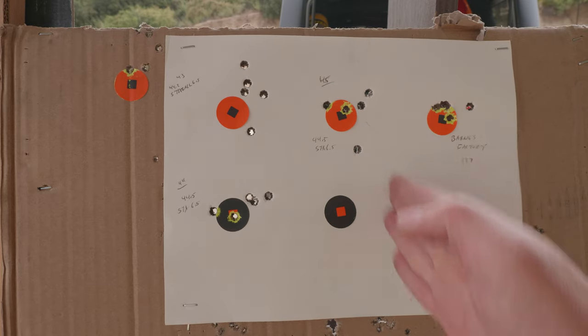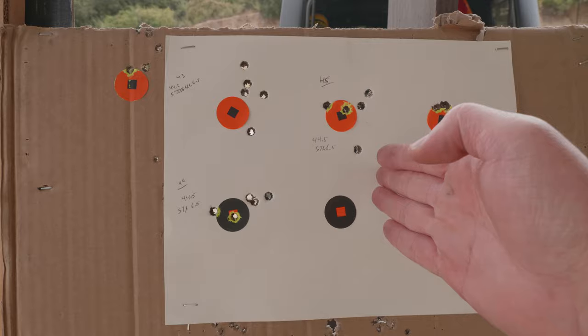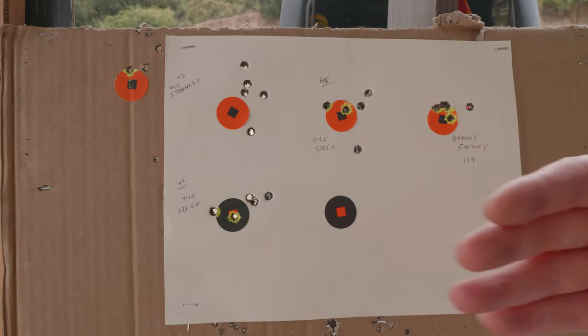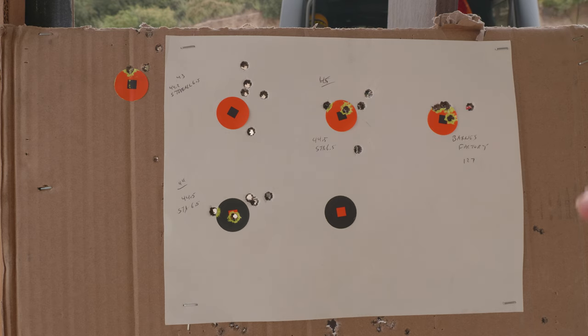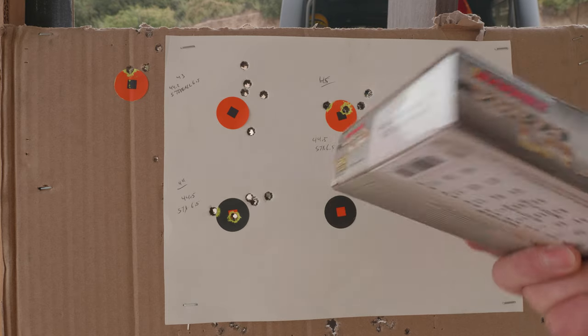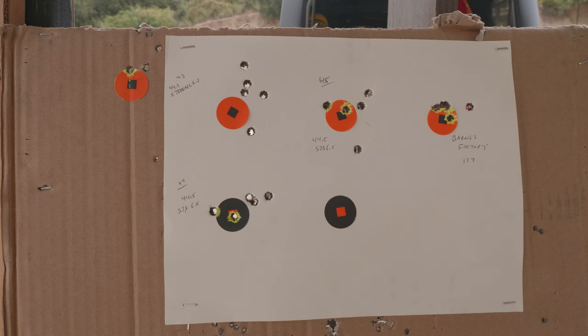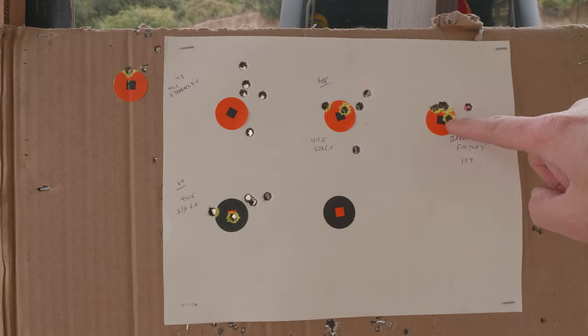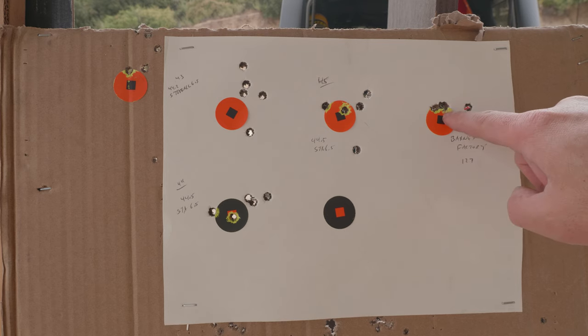It was after this point, which I took a look at the rail, and I was like, wow, it is definitely moving under recoil on the M-LOK forend. So I went ahead and tightened it up, and then I shot one five-round group with this Barnes factory Vortex LR ammo. This is 127 grain, their monolithic bullet. And I shot a really nice group here, four rounds plus one. These were the first four.